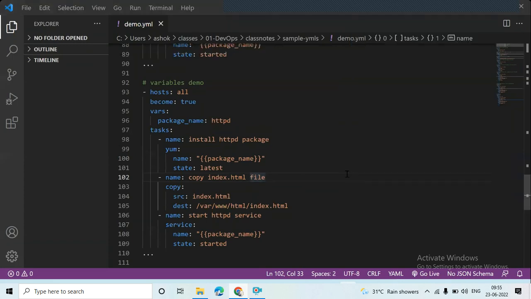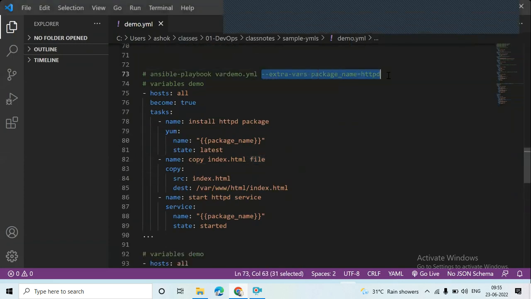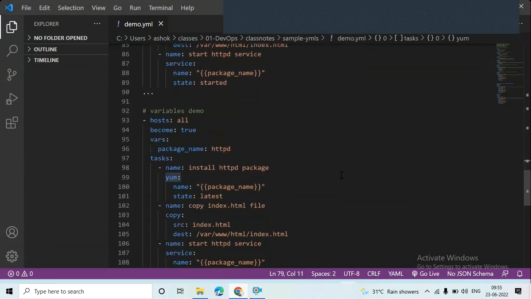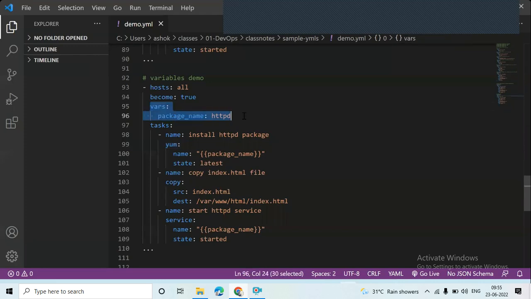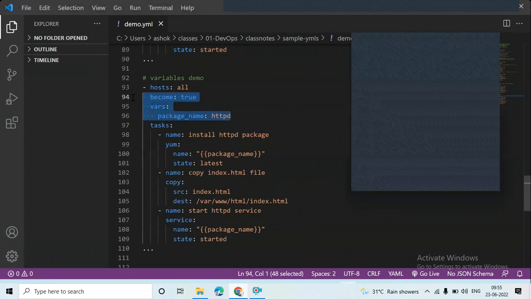This is the command we are going to use to supply the value at runtime. What is the second approach? We are declaring the variable within the playbook itself. Are you guys clear with my point?